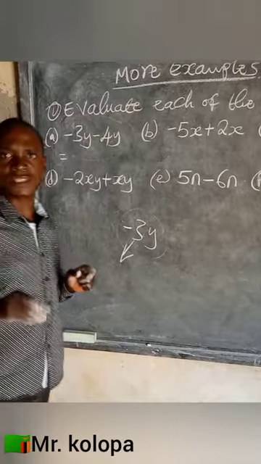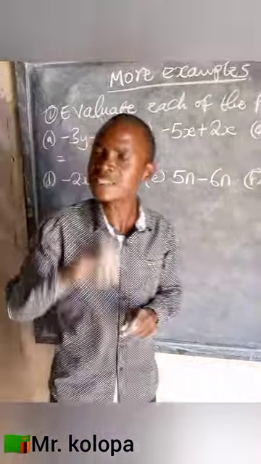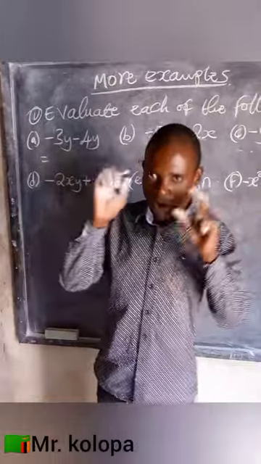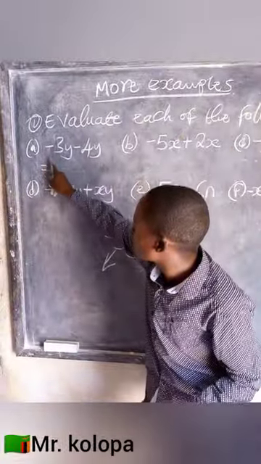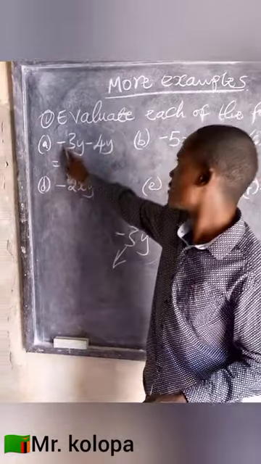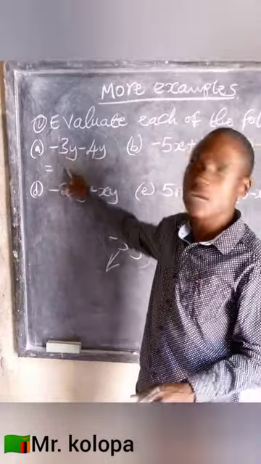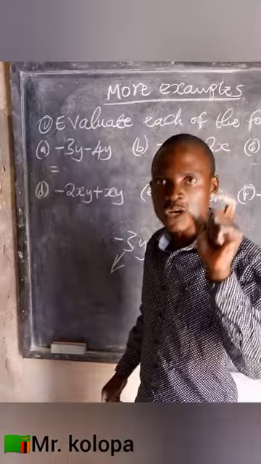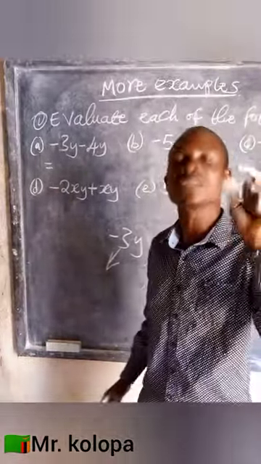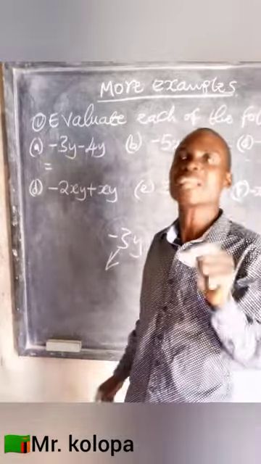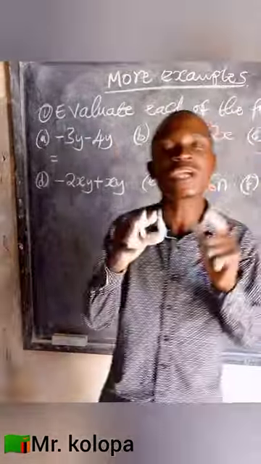The first question is, are you having same signs? That's the first question. Are you having the same signs? Check here. Here you have negative. There you have negative. So what we are having there, we are having the same signs. So you are supposed to add. So when you add, what are you adding? We add the numbers, not the letters. Add the numbers that you can see there.